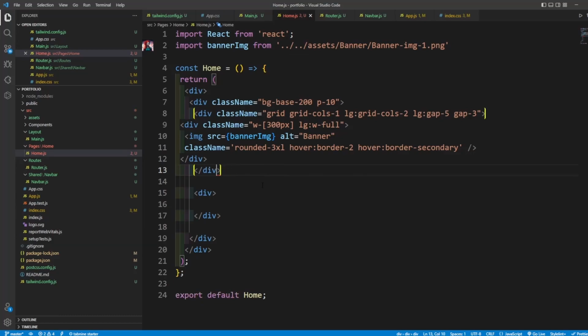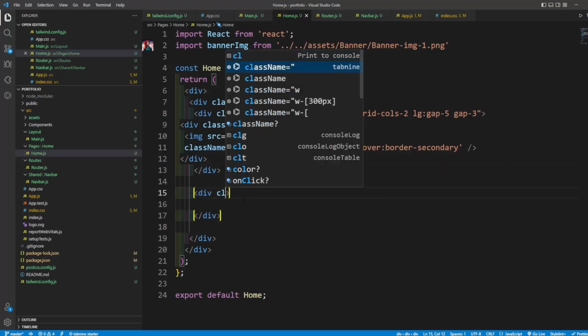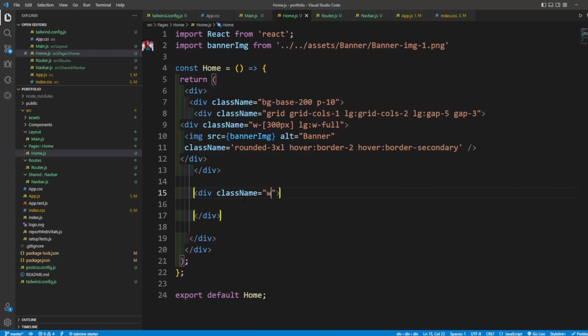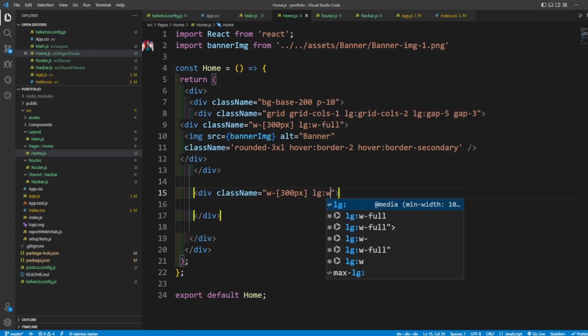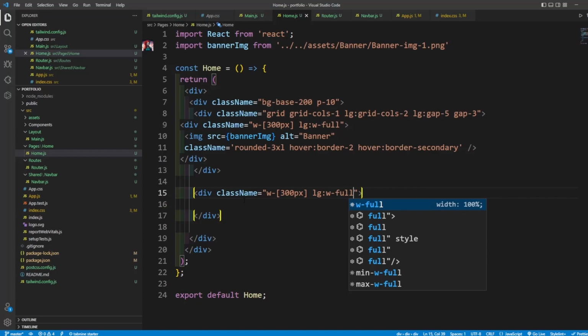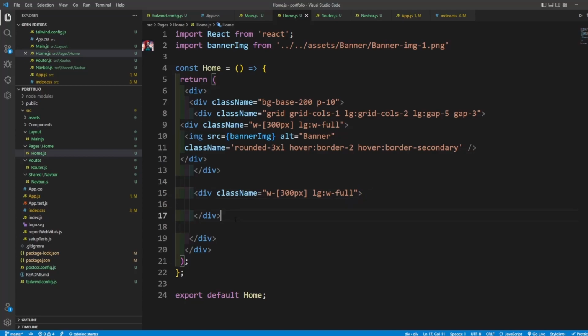This is not the div, this is the ending div. So class name is going to be width. When in the small device, the width is going to be maximum 300 pixel, and in the large device the width is going to be full. Now okay, let me first write the things.